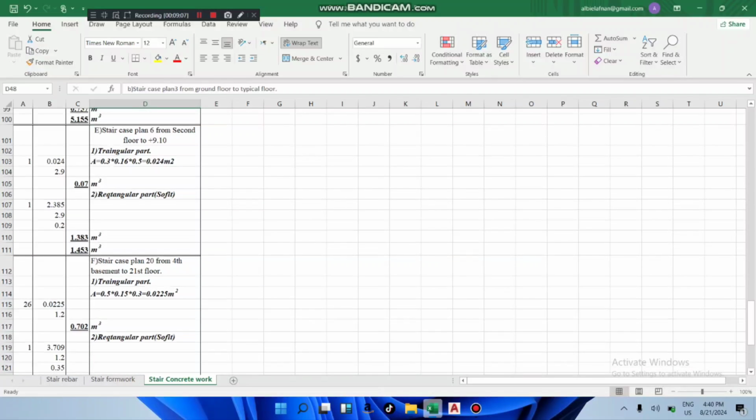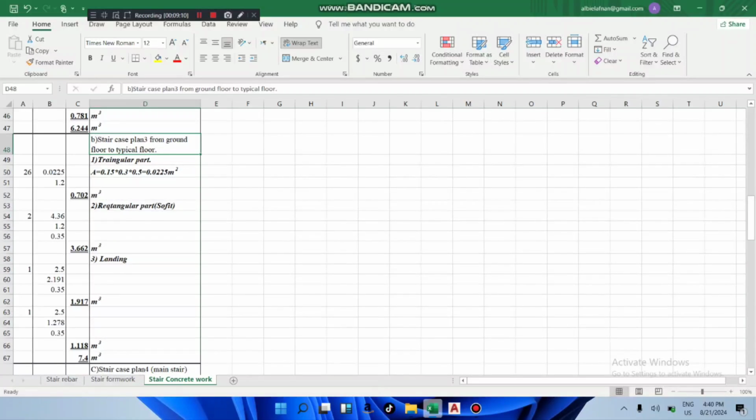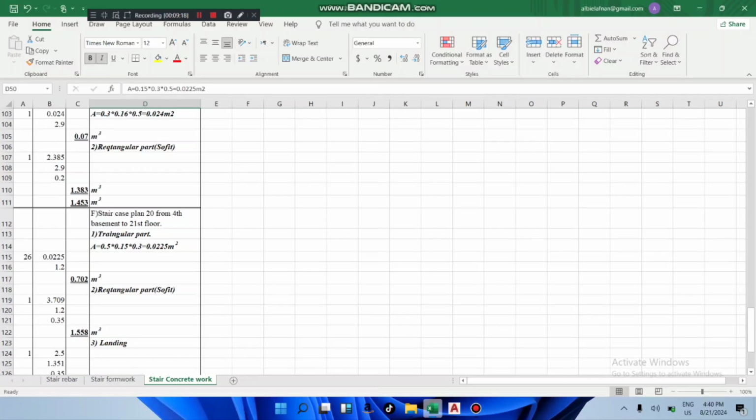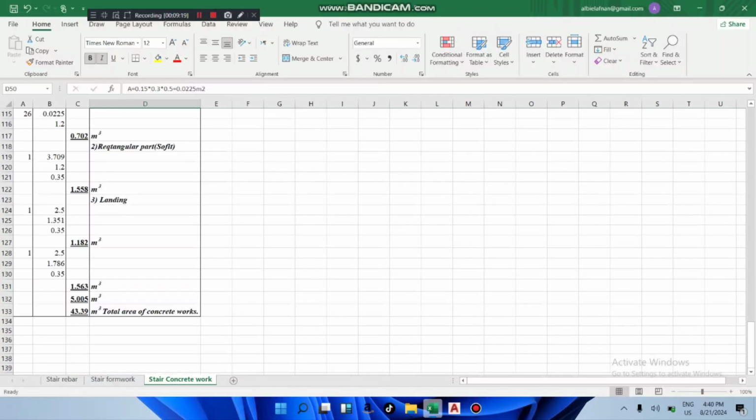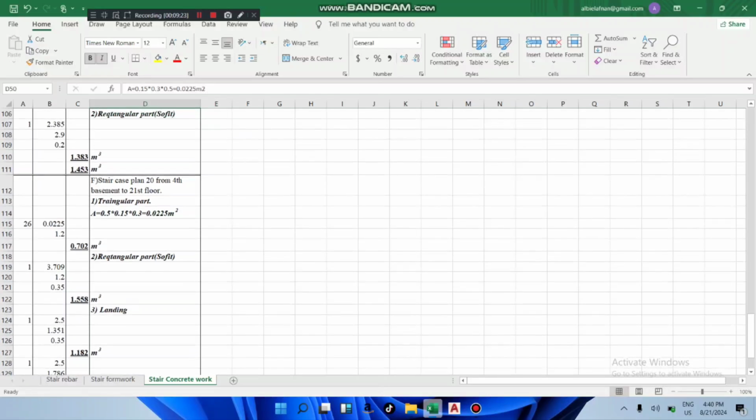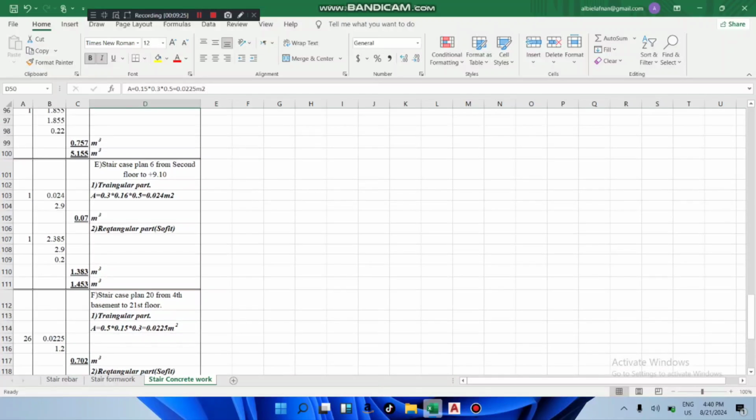This is the take-off sheet, one by one. You explain, you describe. The most important thing is that you write the detailed description to know after this when you check. This will give you the accurate quantity for the concrete.